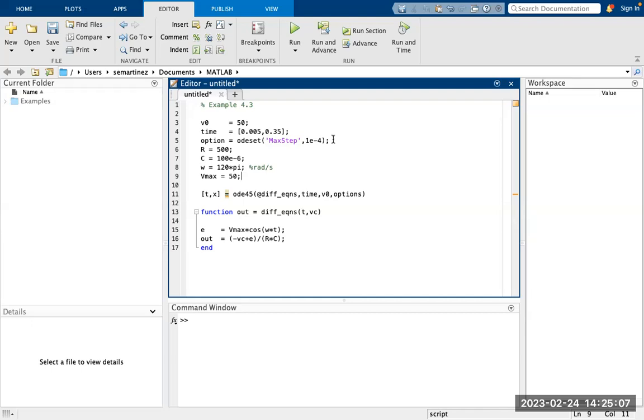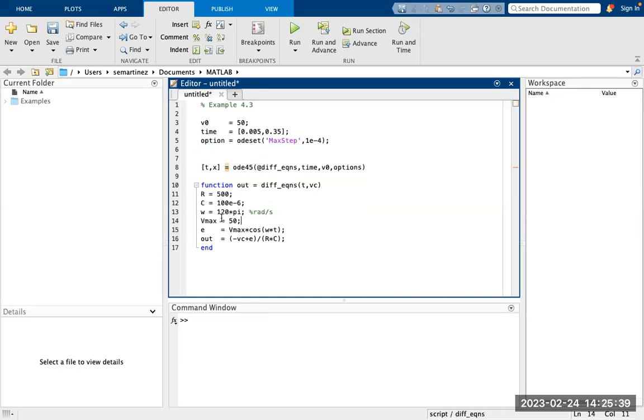A couple of years ago I was working with a very big system, and what I ended up using is just one file with all the parameters. So every time that I use a function, I would call that file and load all the parameters. This is a really simple example, but those small things can mess you up when you're dealing with something bigger. So in this case, if we use it here or inside the function, it's going to be exactly the same. But in general, it's better to define everything that you use here.